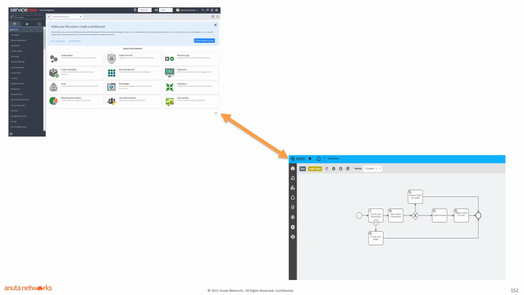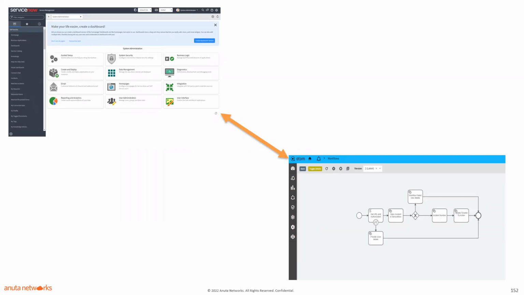ServiceNow is a widely used IT service management platform. It is used both by service providers and enterprises alike to streamline the process of reporting any IT problems. These problems can be related to the IT infrastructure or network devices which form part of the infrastructure. It has a comprehensive reporting function through which you can view and analyze the tickets as well as resolve them.